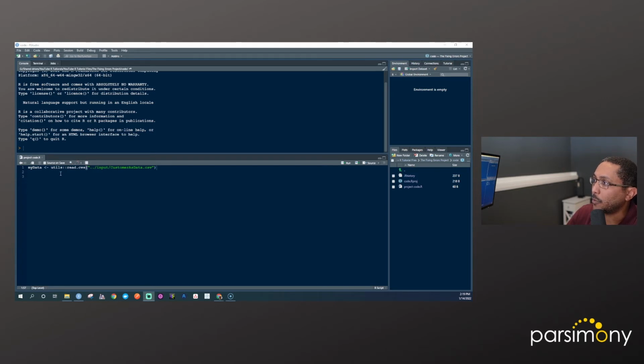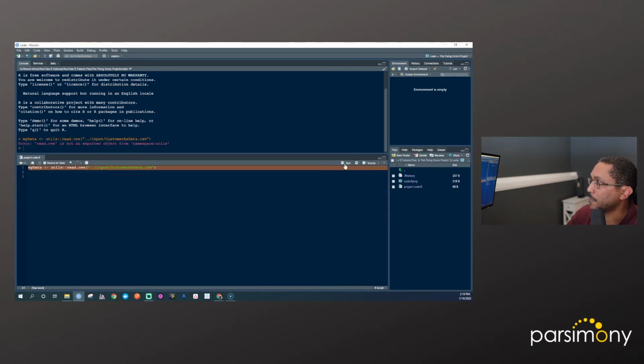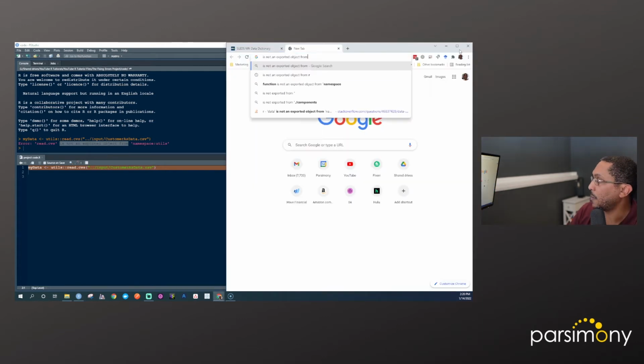So I've got an example here where I'm trying to read in a CSV file and save it in R's memory as my data. So let me go ahead and run this. And I get this error. One of the things that I'll often do is copy this error as it appears here, and then put it into a Google search. But I don't copy the whole thing. Usually I'll leave out the things that have quotes in them because they're particular to something that I typed. So I'll copy everything else, like "is not an exported object from," and then bring up Google, paste it in there, and type the letter R at the end of that.